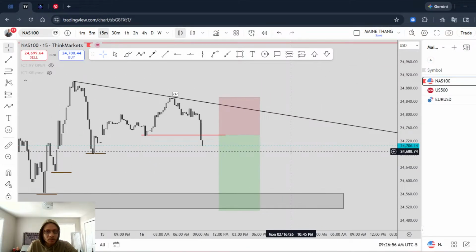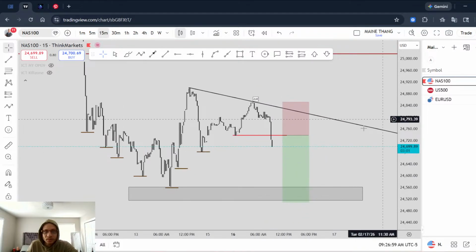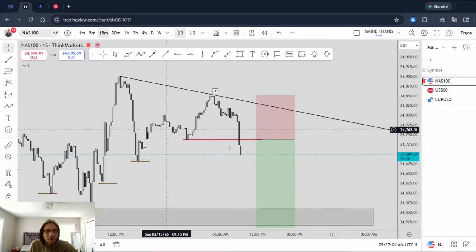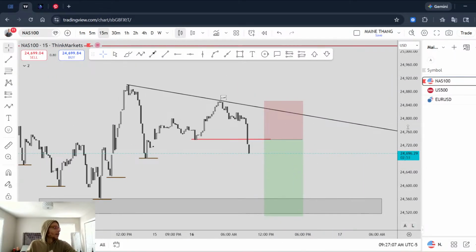Hopefully she don't melt on us. Even if she does, oh well. We are aiming for, we got 2 more weeks for this month. I'm aiming for at least 20% to get everything that we lost back. But let's see what the market gives us. At least 20% by the end of the month. At least. We can do it, y'all. We can do it.